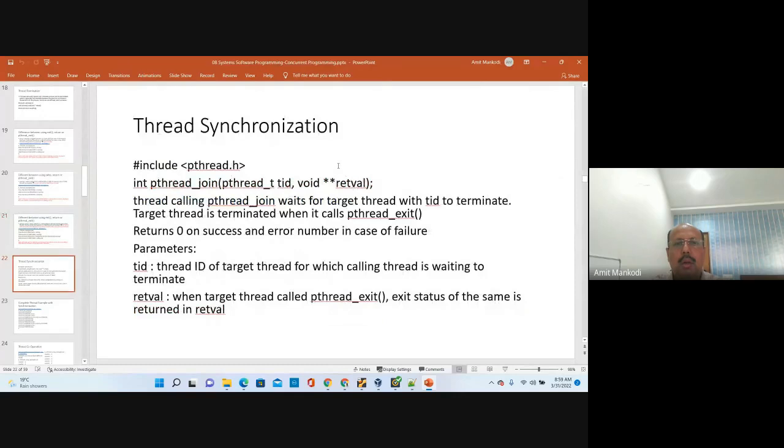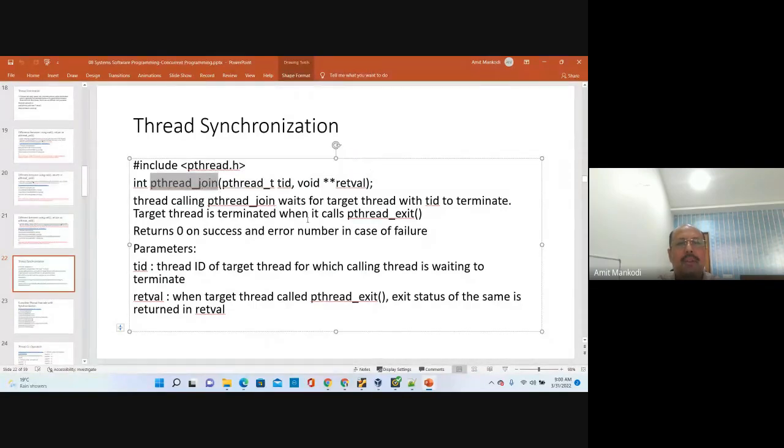Okay, now we said that we can use pthread exit if the main thread wants to terminate before the child threads are terminating. But if you recall, in the process management environment, we had a way where we could say that the parent process will not terminate unless all the child processes are terminated. And we used to use a wait system call, right? The wait system call allowed the parent process to wait for the child process to terminate. So similar functionality is also provided in the threading environment, and that function is called pthread join.